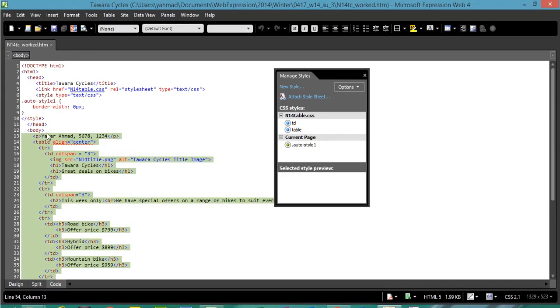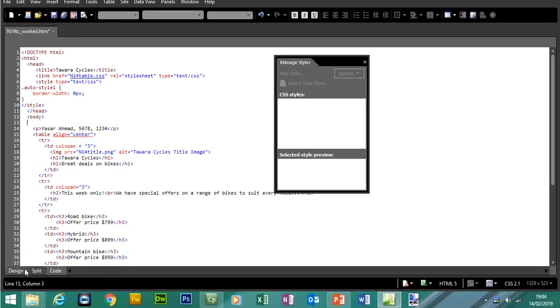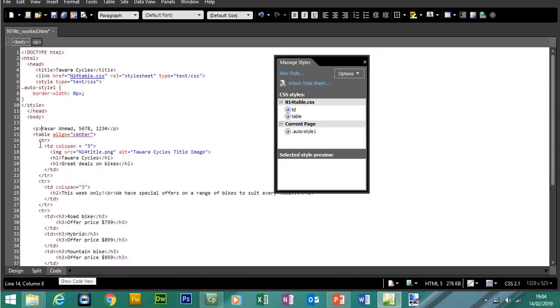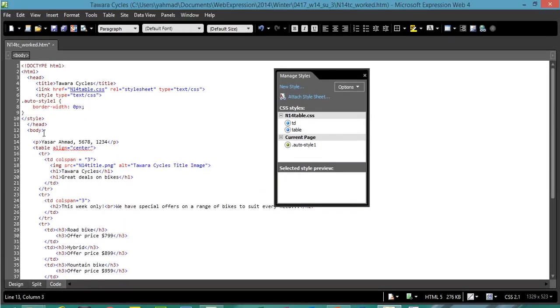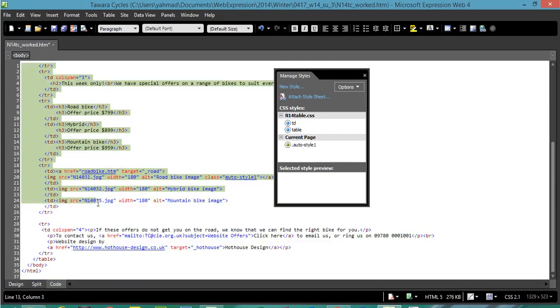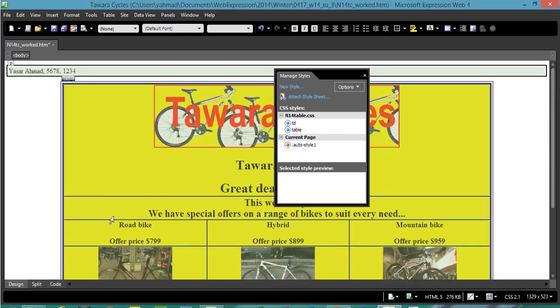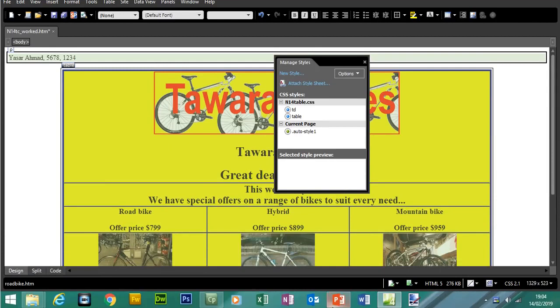So if you were to click here after the body tag, and then if we go to design, this will bring you to the top of the web page. If you go to the code, just beneath the body tag will be the top of the page, and this is the content that is in your web page. It falls between the two body tags. Okay, so if we go back to design, you can see everything that's been highlighted now.